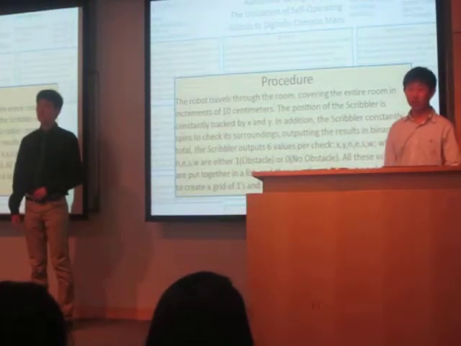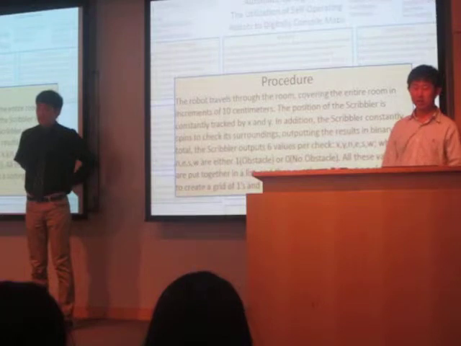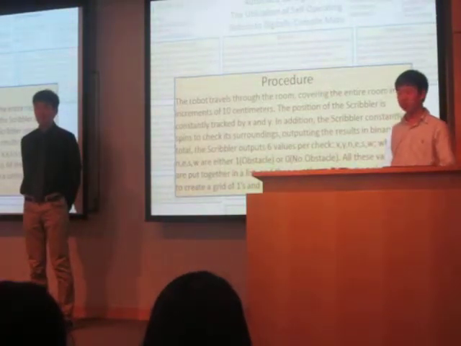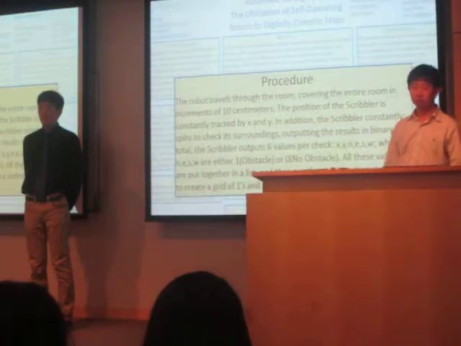So there are two main parts to our project. The first part was navigating through a room and being able to get data points for every part of the room to know if there's objects in the way or not. And the second part is taking this data and creating a meaningful map.